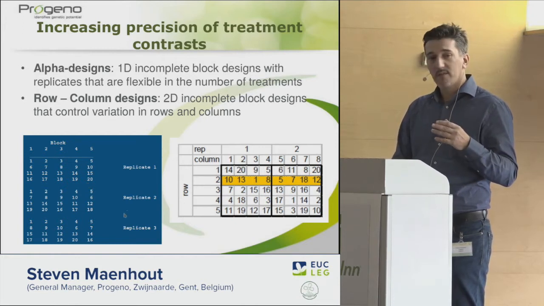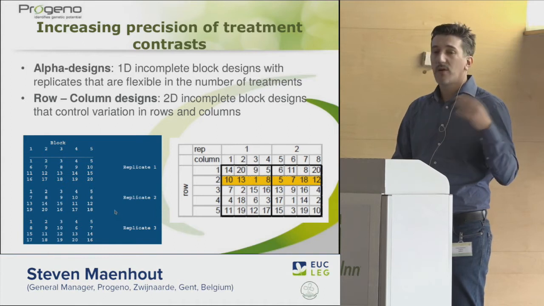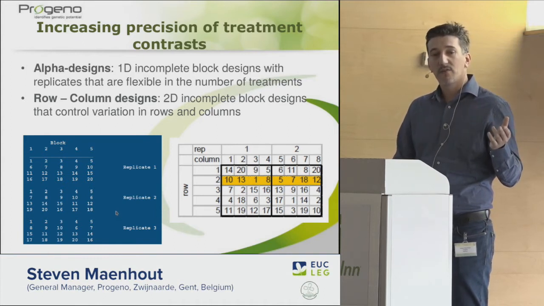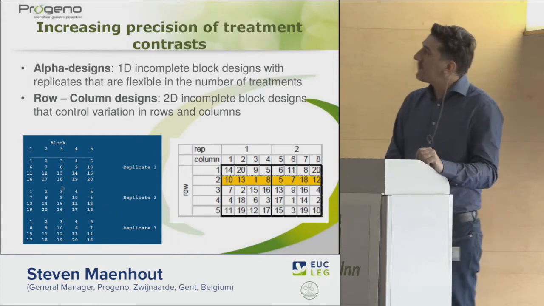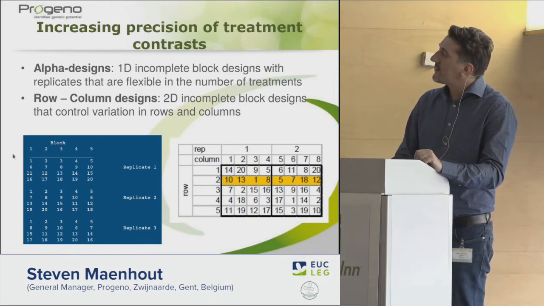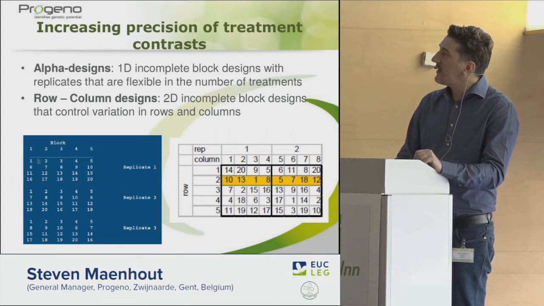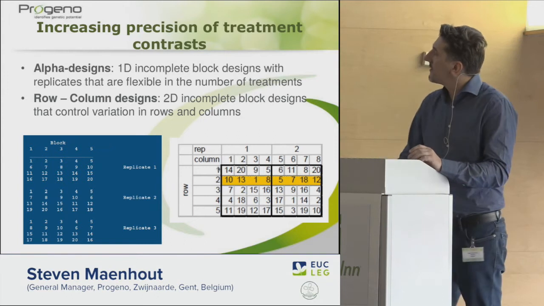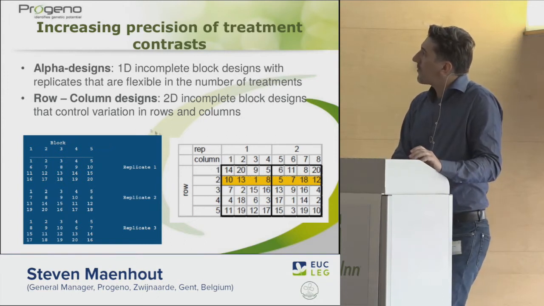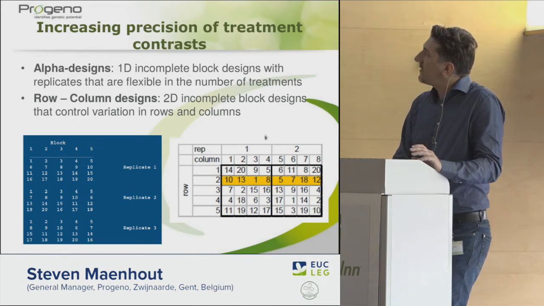You have full replicates, so if all things go bad, you can still return to a classic analysis of variance. So it's actually kind of an improved randomized complete block design. But one disadvantage, of course, is that it only corrects in one dimension. Namely, in this dimension here of this block, so the gradient would go from left to right or vice versa. So a better approach would be the row-column design, where you have incomplete blocks in two dimensions, in rows and in columns.